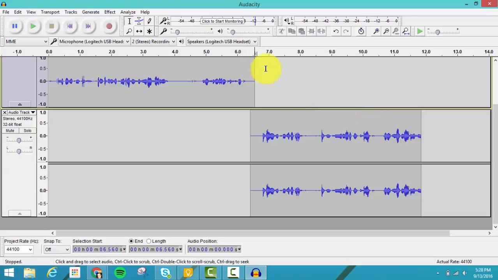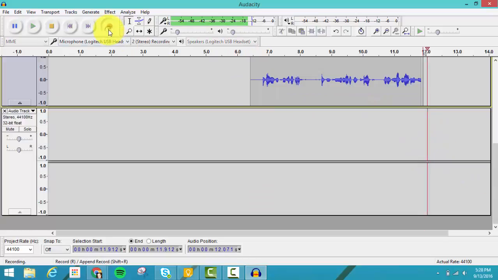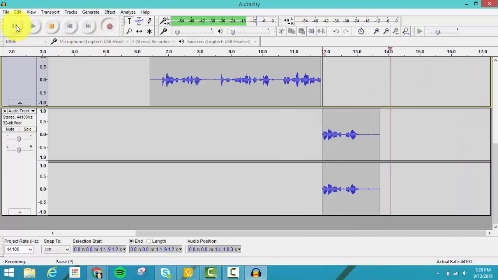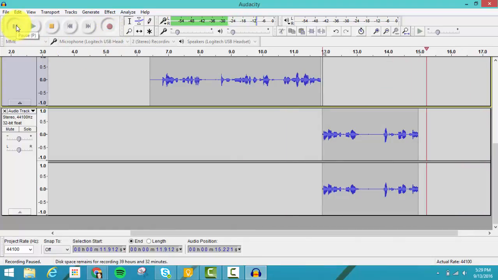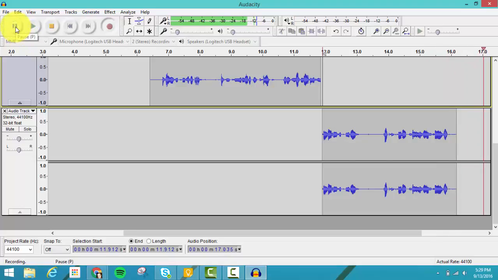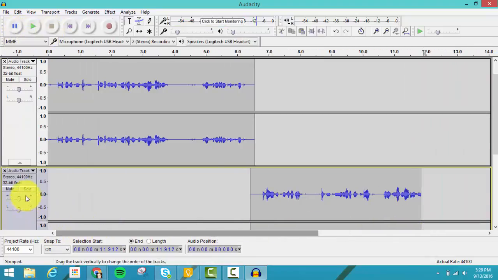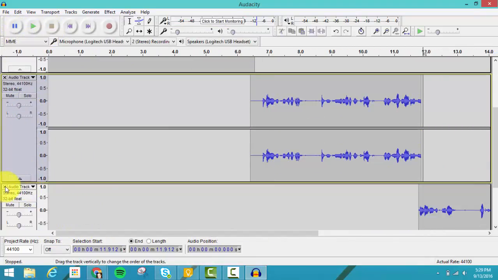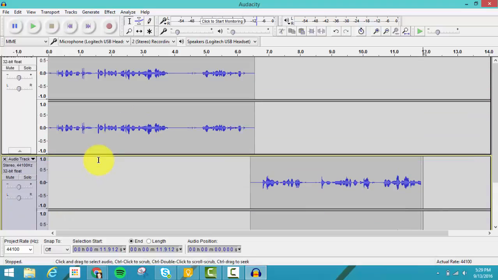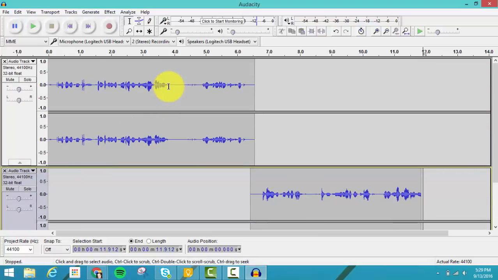Another option you have is, if I start recording, I can press pause, and that simply pauses the recording, and when I'm ready to resume, I can unpause, and it will start recording again right where I had left off. So now I have 3 tracks of audio. I'm going to delete one by clicking this X just so that it's easier to see, and now I'll show you some of the editing features.